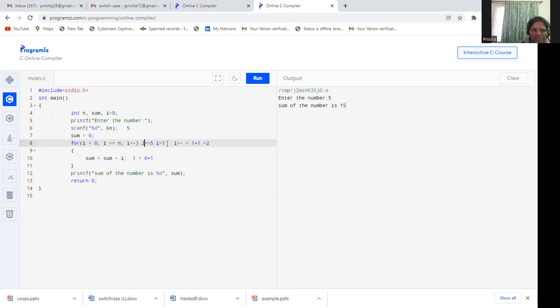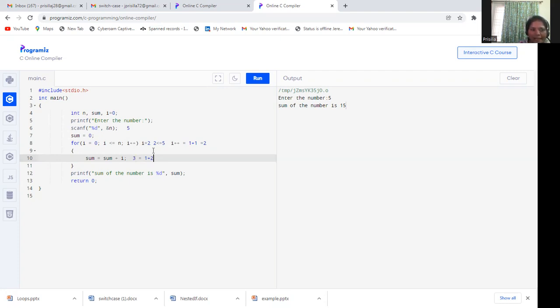Yes, so I is 2 here. Sum is having 1 plus 2, so it will store 1 plus 2, the value 3 will be stored.